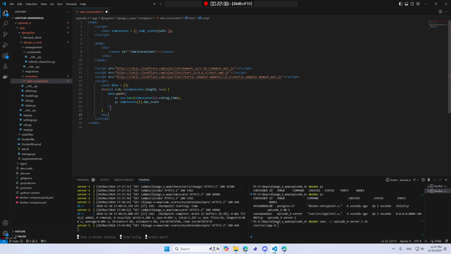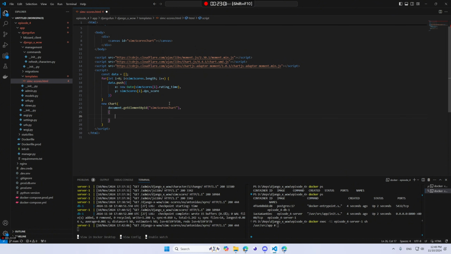We're going to start the new chart. So the first argument would be the canvas element, so it'll be document.getElementById. Oh, there's a syntax error, and yeah, it's lowercase. Okay. And now we need to define some configurations for this chart.